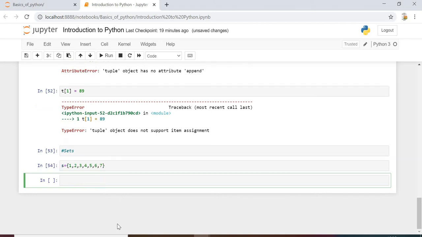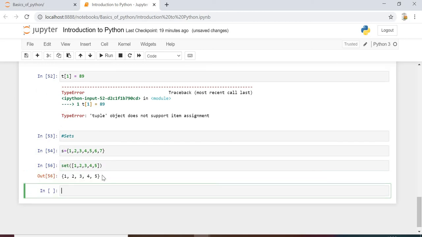This is one set that we can create. Now we can also create a set using a list. This is another way of creating a set. Inside the brackets of set we can assign any list. So this is another set that got created.